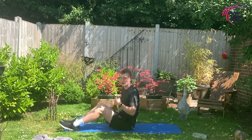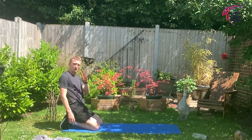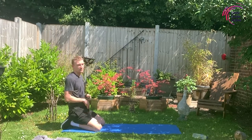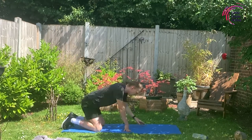5, 4, 3, 2, 1. Last one, plank. When we've done this one, you're back to the start for the power knees. That's 1 lap down with 4 more to go. 5 minutes down, 20 to go after this plank is done. There's no big rest. We're up, we drink, we get straight back in. We go in 10 seconds.